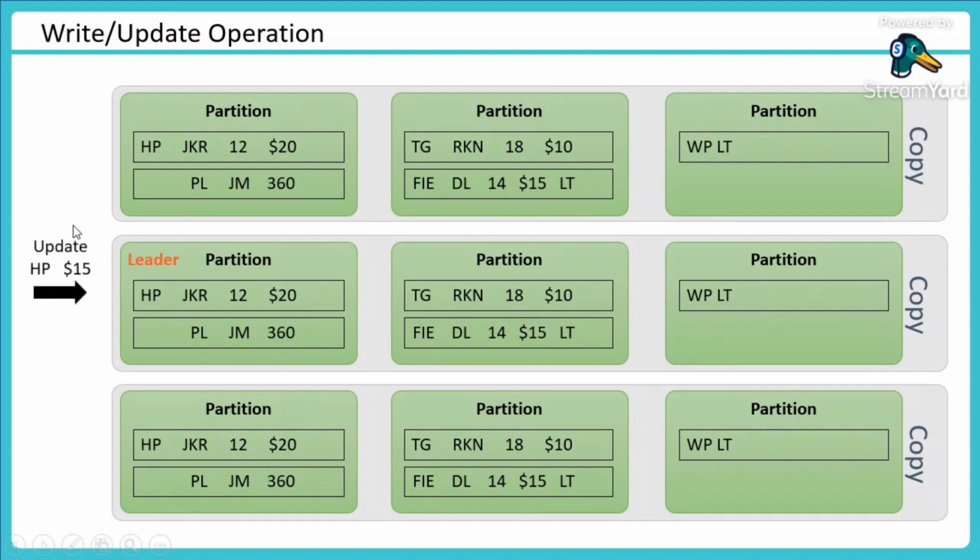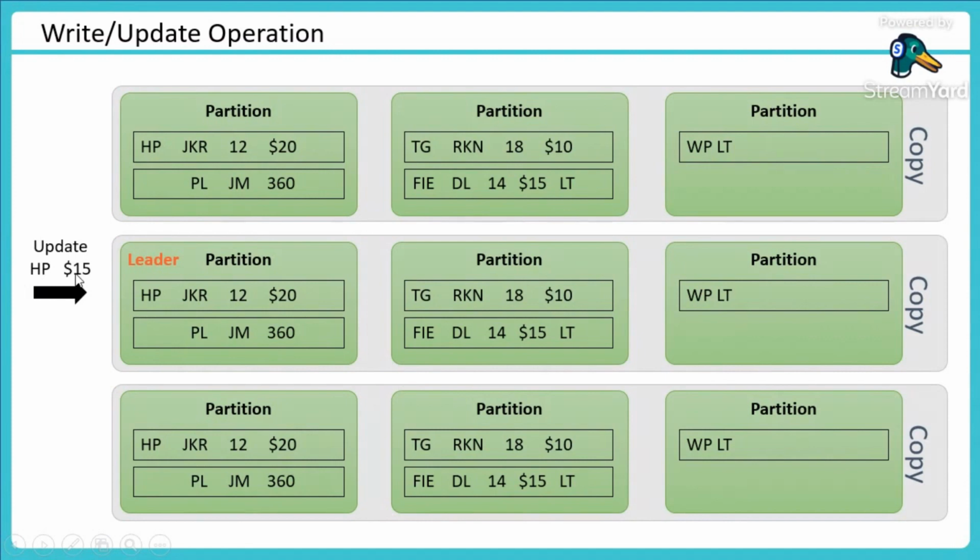Right. We want to update Harry Potter's price, going through a discount. What we are going to do, we are going to give a discount for it. Which data will move on which partition? You don't have to worry about that. You select a key and based on that key, your data would be partitioned. I'll talk about that in a minute. Okay, so let's say I have to store Harry Potter's updated price of $15.